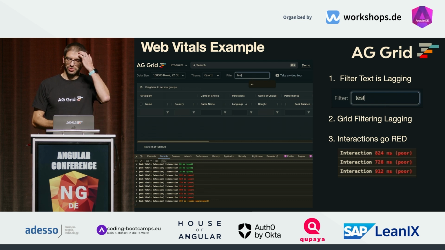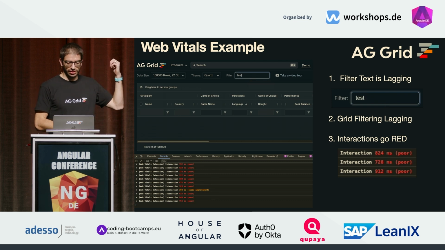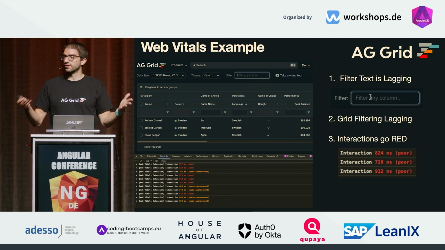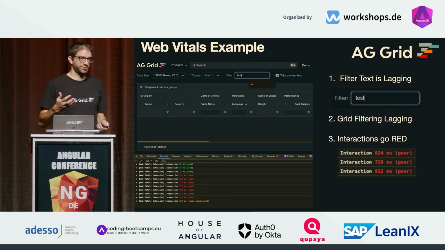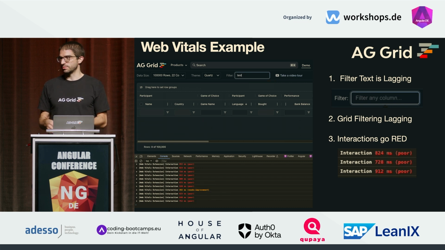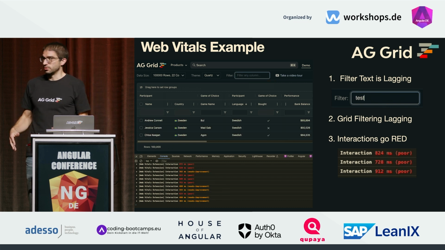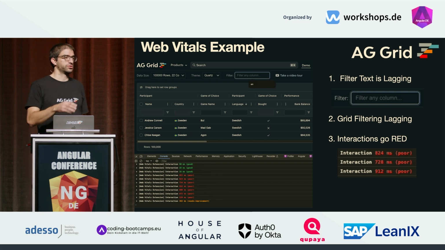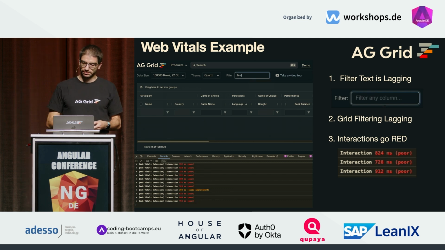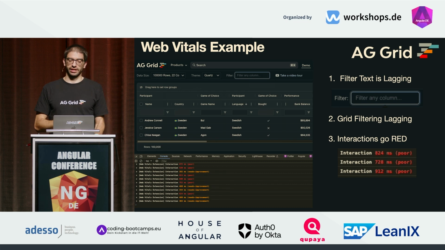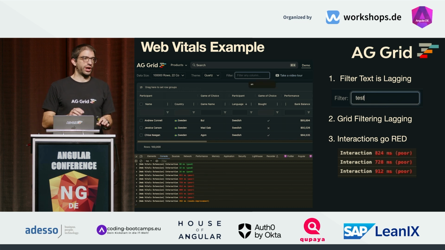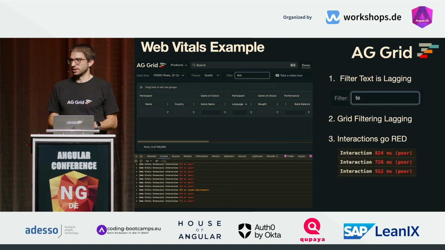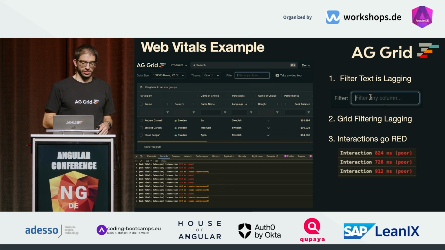So here's an example. This is using the old extension, but the workflow is still the same. You'll open up your performance panel and you'll start interacting with your website. You don't have to start recording a profile or anything. You'll just see these interactions pop up. So here I was doing a test on one of our examples where I'm typing in this external filter and seeing it filter the rows.